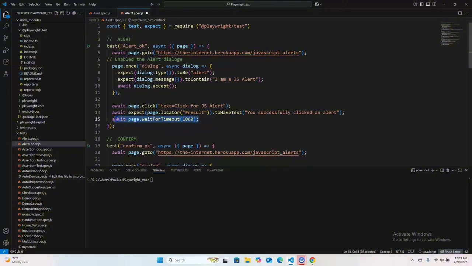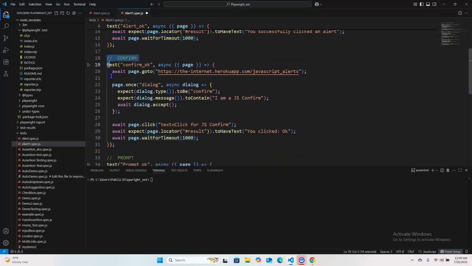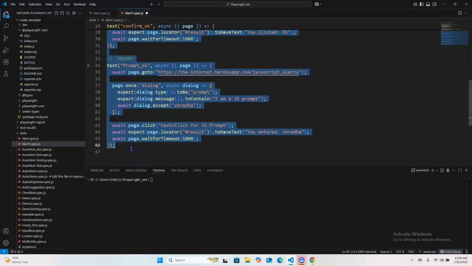So let me execute and see the output. First we need to comment this line.